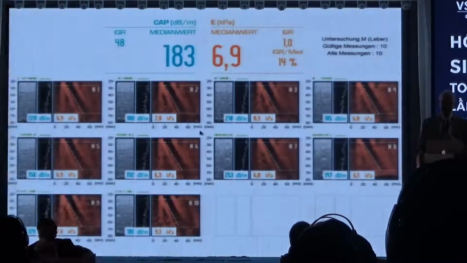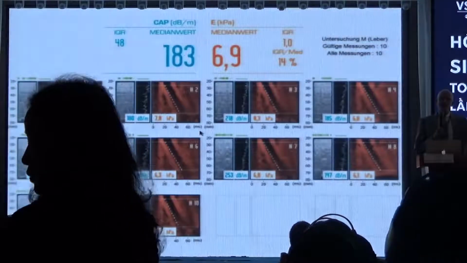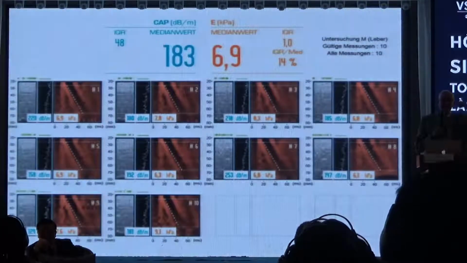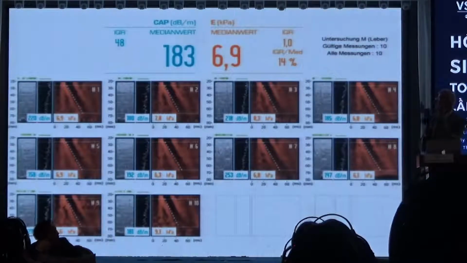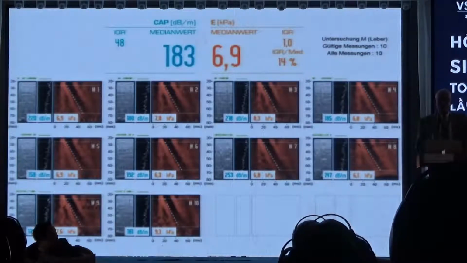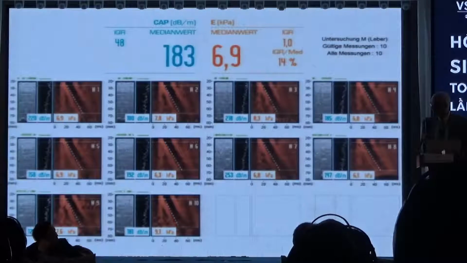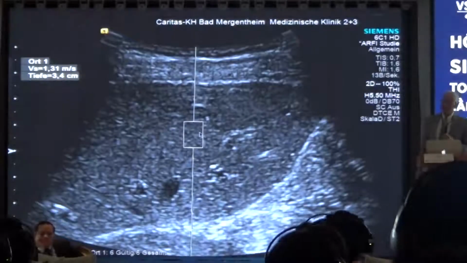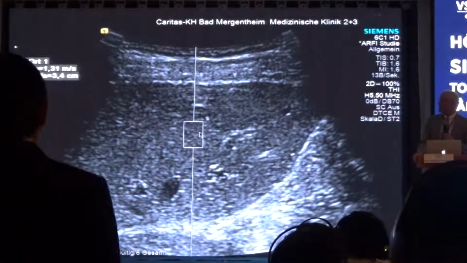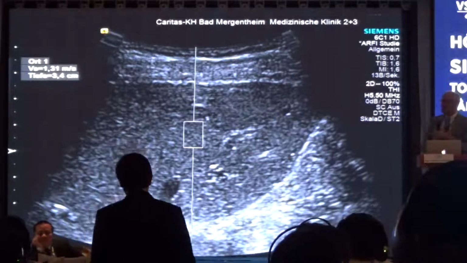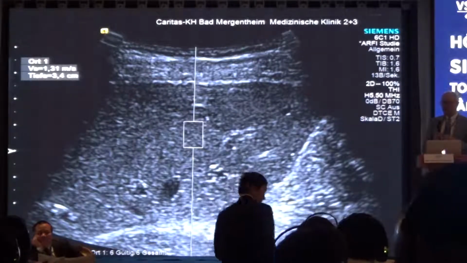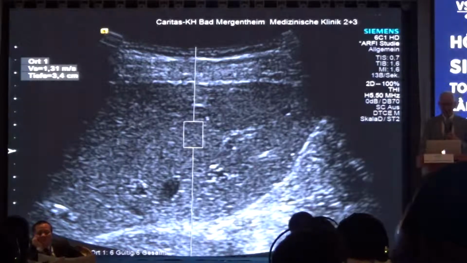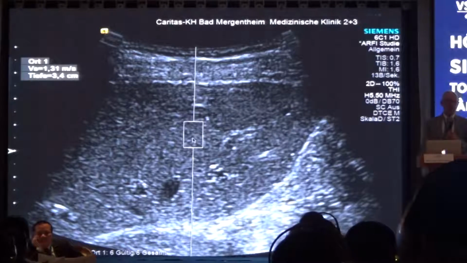So this is the transient elastography. The advantage, almost 80% of all published data all over the world has been done with this system. The disadvantage, it does not show so far ultrasound images. So we have an advantage and a disadvantage. Point shear wave elastography is the second most prominent feature. The second most data have been published using point shear wave elastography, and you have a box which you cannot change, and you get reliable data.